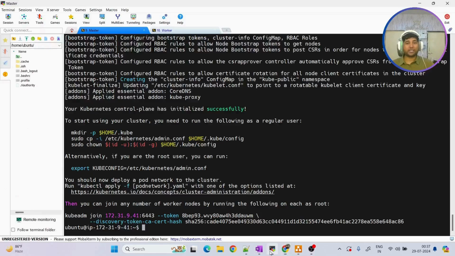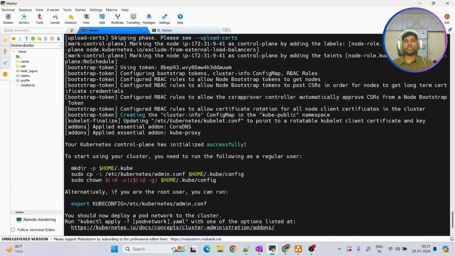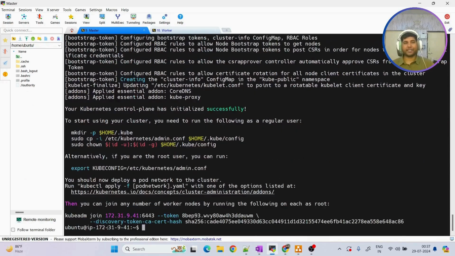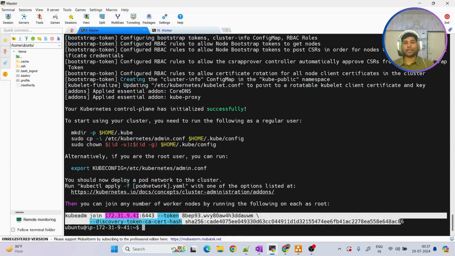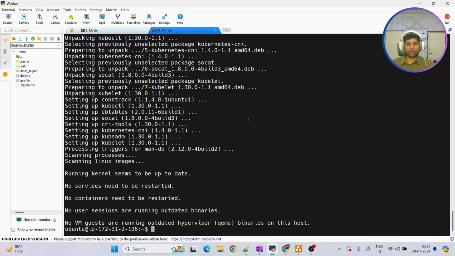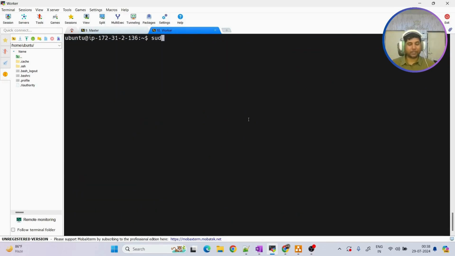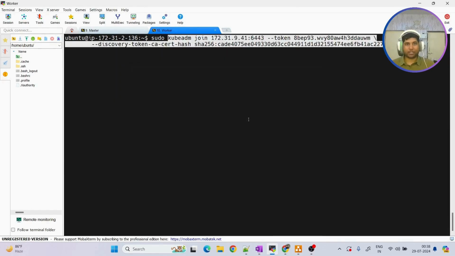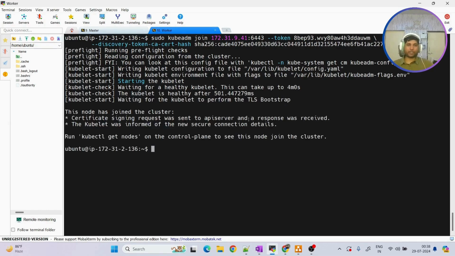So team, now basically the command that we just ran, the initialization command, that has been completed, and these are the results, right? Here you can see this step. Then you can join any number of worker nodes by running the following on each as root. That means in order to add a worker node, basically add a virtual machine as worker node for our master node, we can run this command, right? That also we need to make sure that we are running it as root. So I'll copy this command, go to worker node, and here I'll run the command as sudo, then paste the command, click enter, and let's wait for this to complete. You can see here this node has joined the cluster.